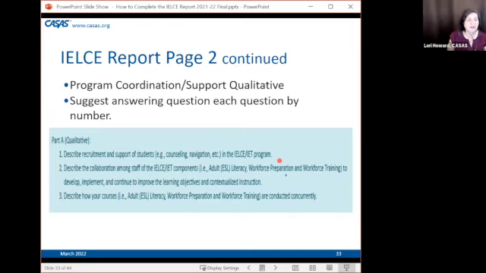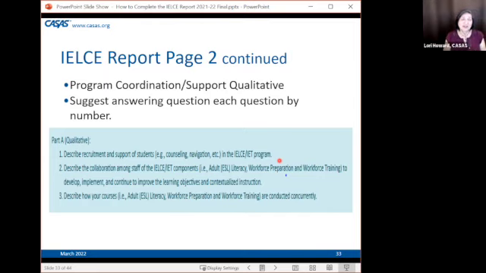In number 2, describe the collaboration among the staff. So this grant requires collaboration, that there be collaboration in designing the program, that there be collaboration in the single set of learning objectives that all the teachers are teaching towards. Okay, and that there's continuing collaboration, there's check-in to see how the students are doing, and if the instruction is working, and what more do students need to help them in the training. So there should be continuous collaboration, and this is what number 2 should describe.